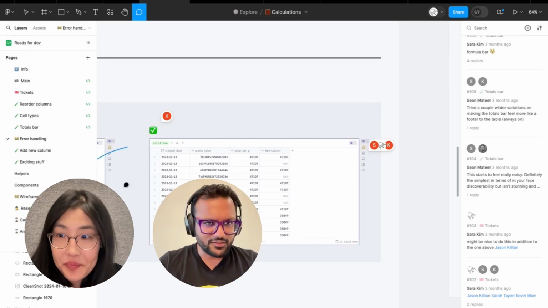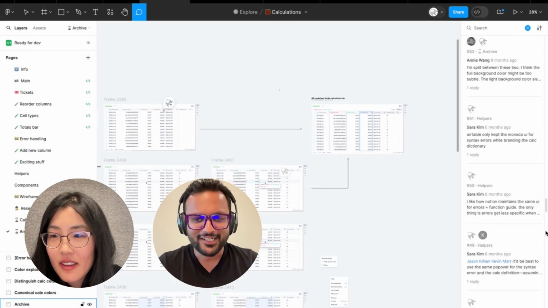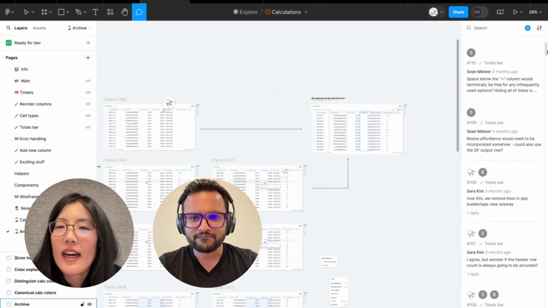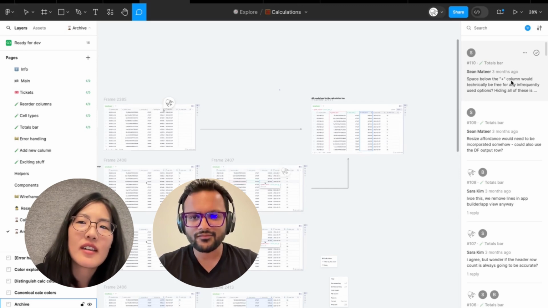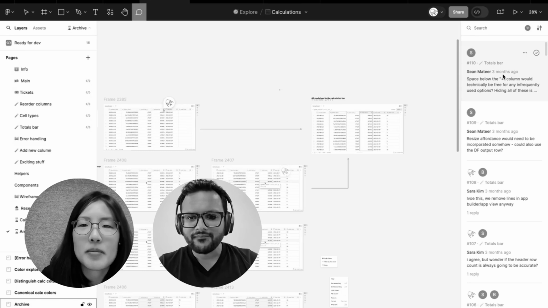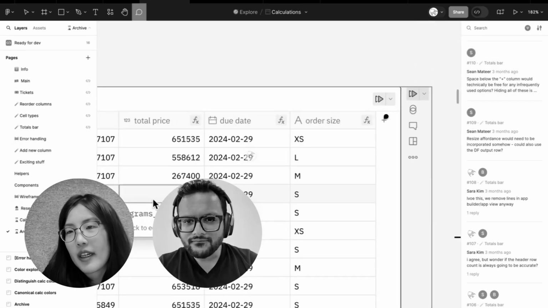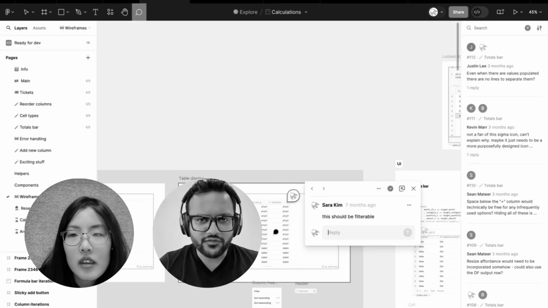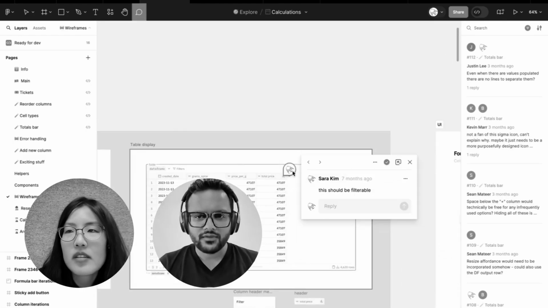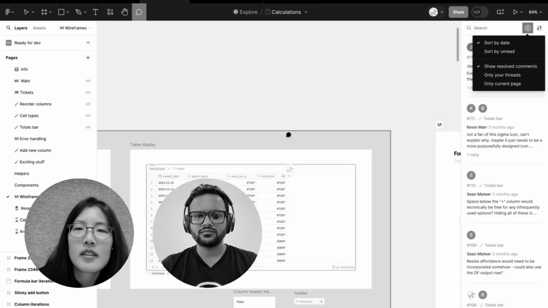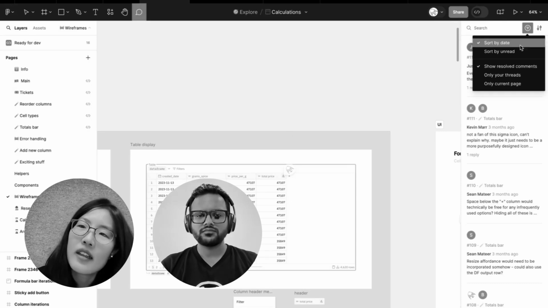Do you have an example of a task that you resolved? I'm just curious to see how you use comments as a task. Usually if I use it as a task, I'll finish it the same day or within a day. If it's a bigger task, I would probably write it somewhere else. It's a very, very small point, like, oh, I should probably use a better icon than this one. That should be a very quick 30-minute task. This should be filterable. Okay. If we wanted an example of when I would ever resolve comments, that would be the case, but even that is not that common for me.